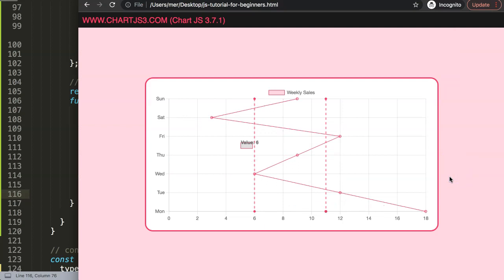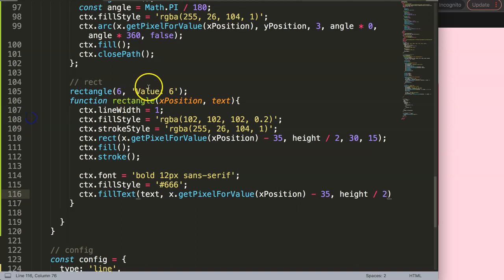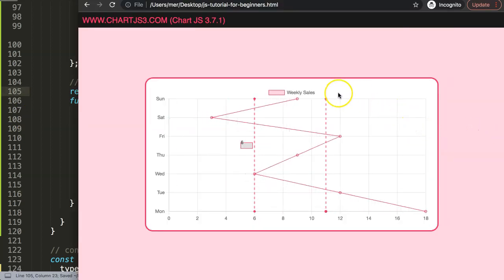Alright, so now we have this here. And I realize I just removed the value text. I just want to put in the number. We don't need anything of this. So we save this, refresh. Alright, so now we have this here. So what I want to do next is start to figure out how we can position this correctly.